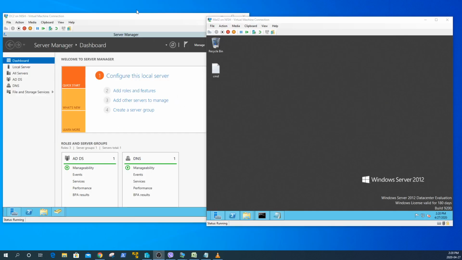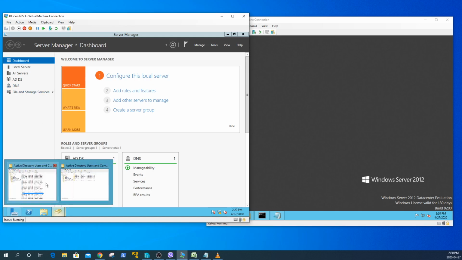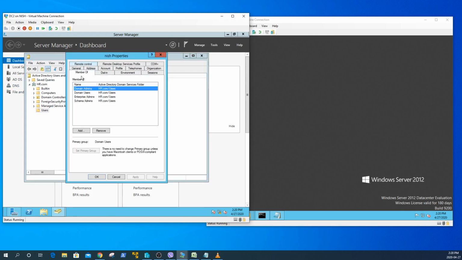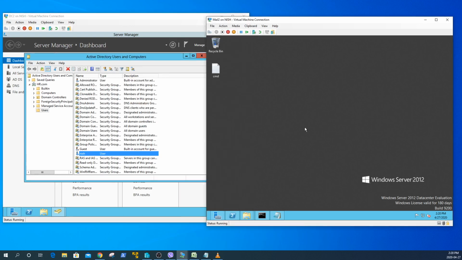Before that, I'm gonna quickly show my domain controller. This is called DC2. Here I have created a user account. So basically the user is to be a member of the domain admins, the enterprise admins, and the schema admins, because we need to do some schema changes before we install Exchange on AD. And this is my domain. And then this is the mail server. It's just a member server.